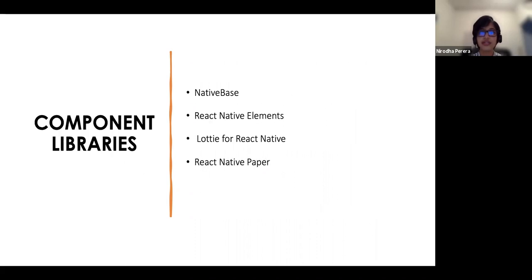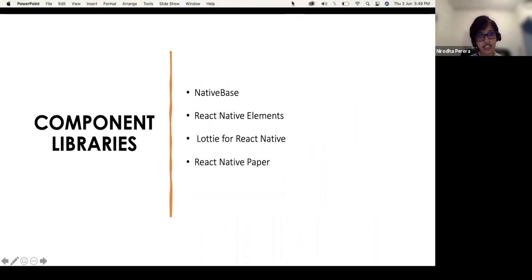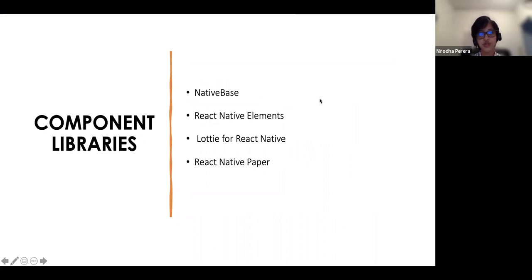Another important thing is, when you're developing your application, usually we will be developing custom components. There are a set of core components provided by React Native. Apart from that, if you want to create custom components, you will basically develop them. These libraries provide you inbuilt components.